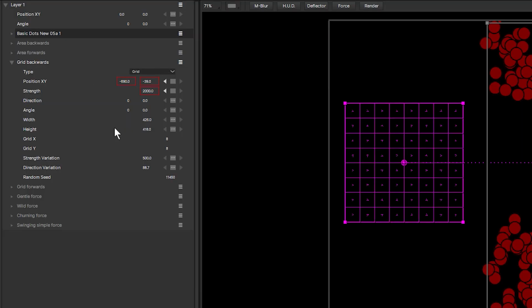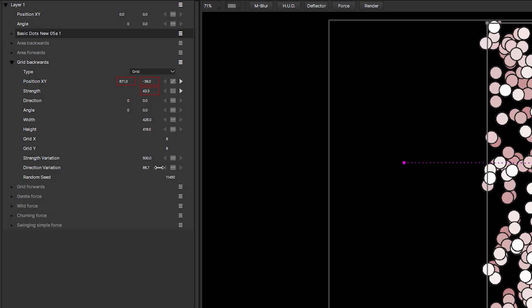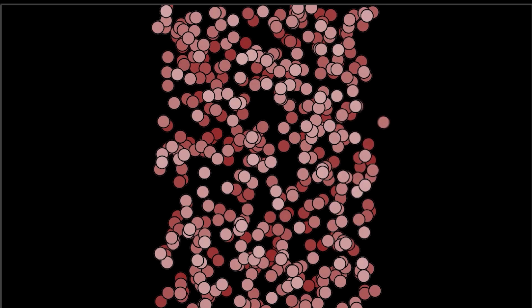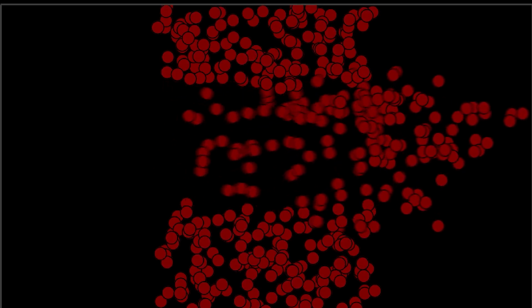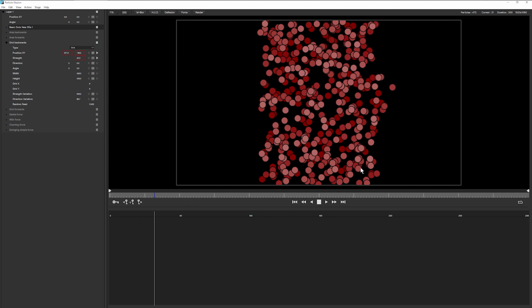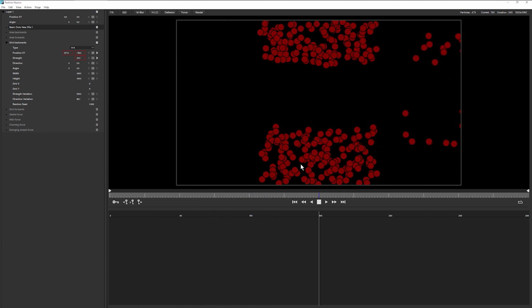If I look at a difference we've got with the grid here, this is the same motion, the same size of area. All I'm doing is I've used a grid box instead. And these are mainly pointing towards the left, but because of the strength variation and the direction variation, some boxes in that grid are moving more to the top and others are moving more to the bottom. So let's see what happens there. So this is kind of an interesting little one because we're getting a bit more of an organic movement, kind of flow moving through there, which I really like.